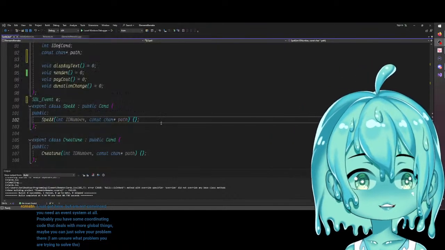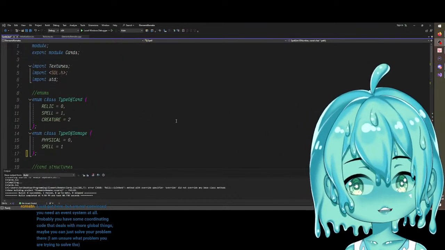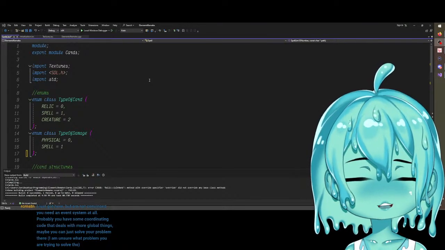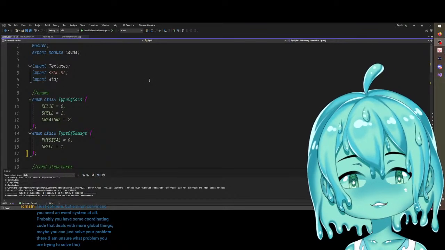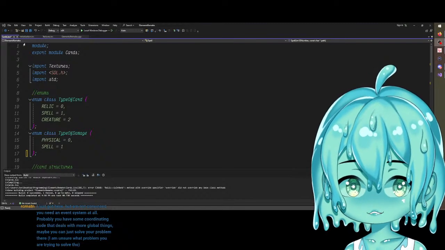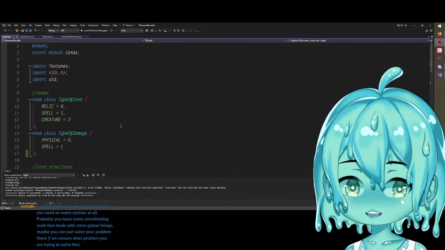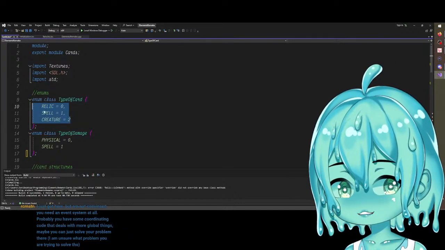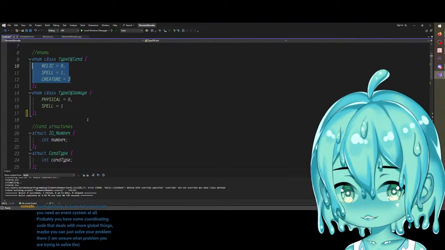Well, okay, let me go back to the beginning and maybe you guys can have a better idea of where we're going with this. So in my head, in Gary the Goo Boy's 50 IQ brain, okay, we exist. We're gonna have a card game. In this card game, we're gonna have 3 card types: a relic, a spell, and a creature.